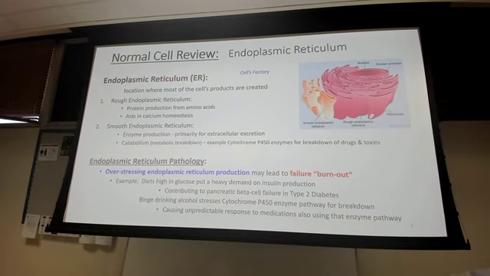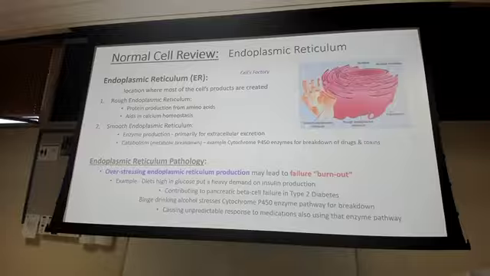It's also, in certain cells, where we start to break down metabolites of drugs, especially in the liver. And I have this example here of the cytochrome P450 enzyme. You learned about that in biochemistry? Yeah. So if we, for whatever reason, tax our endoplasmic reticulum, it can cause issues elsewhere in our body.